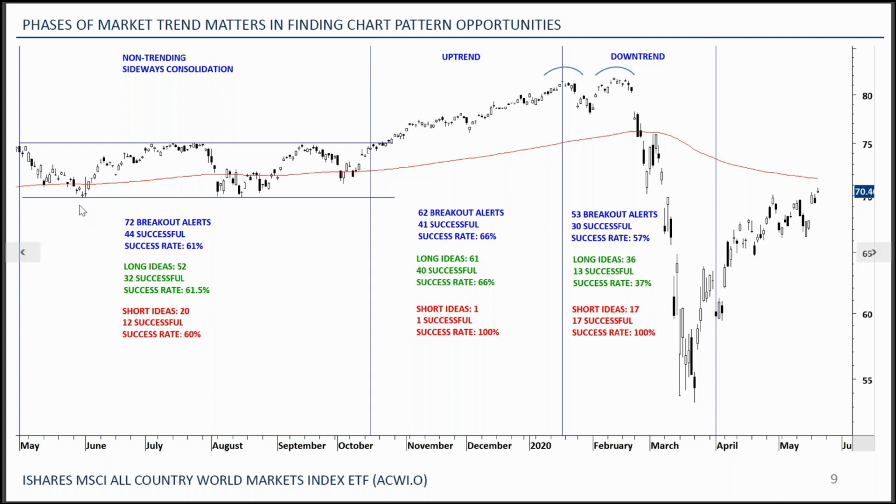The red line here is the 200-day moving average. I always use the 200-day moving average on daily scale price charts, and on weekly scale price charts, I use the 40-week moving average. So these are basically equal to each other.